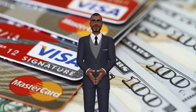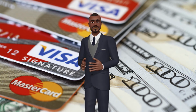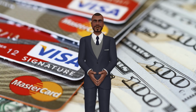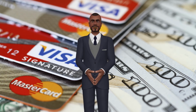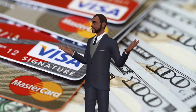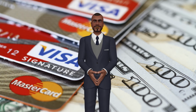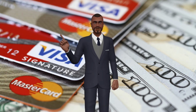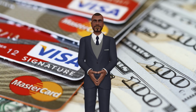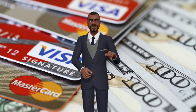4. Become an authorized user. A family member or significant other may be willing to add you as an authorized user on his or her card. Doing so adds that card's payment history to your credit files, so you'll want a primary user who has a long history of paying on time. In addition, being added as an authorized user can reduce the amount of time it takes to generate a FICO score.